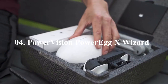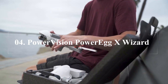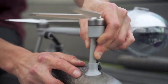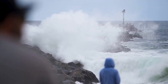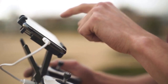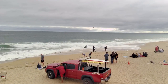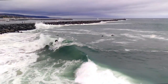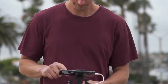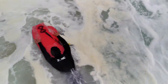Power Vision Power Egg X Wizard — best waterproof drone and best AI camera drone. Power Vision is certainly an inventive company, as its awards stand full testament, and it has been making underwater drones as long as flying ones. The Power Egg X shouldn't have come as a surprise, but it did. Their original Power Egg was a stunning product, yet rather than revising it, Power Vision opted to go back to the drawing board. They created an altogether new egg which could be used as a drone, a handheld or tripod-mounted camcorder making use of the gimbal for stability and AI for subject tracking, and in the optional Wizard kit, a beach-ready drone which can land on water or fly in the rain.